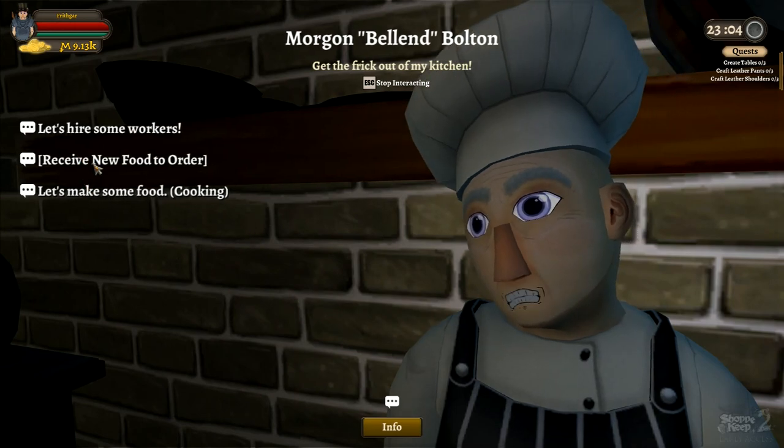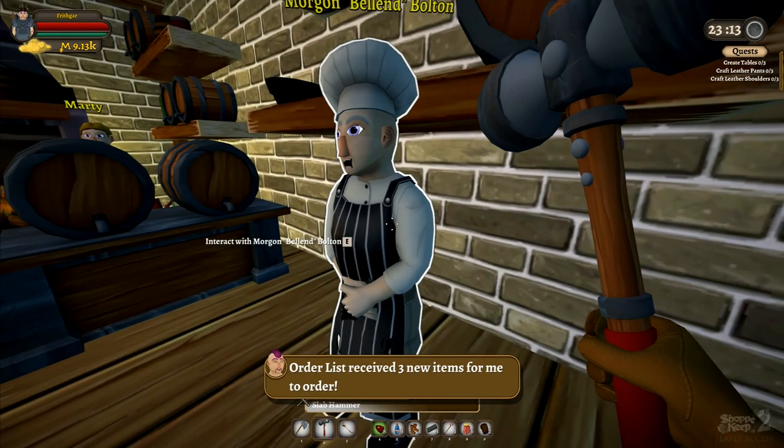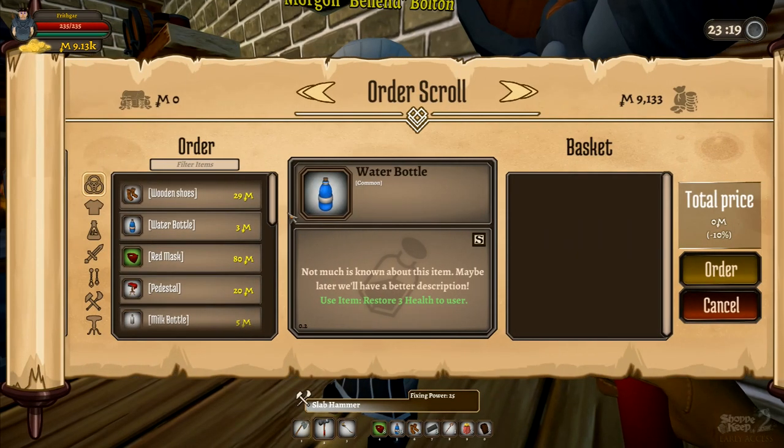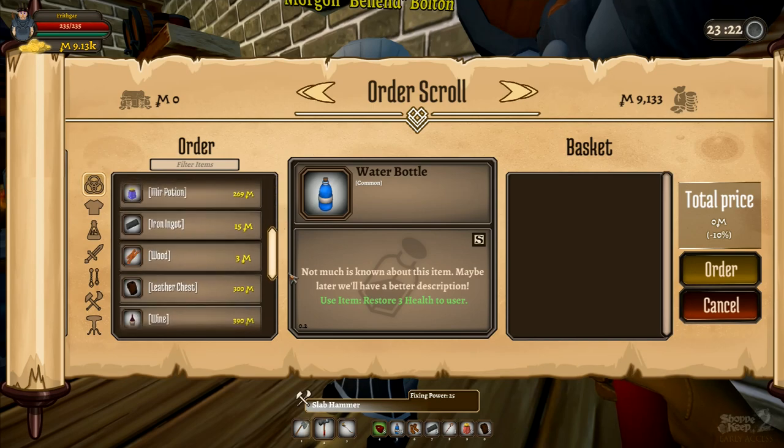Let's make some food. Receive new food to order. Let's hire some workers. Ooh. Okay, new food to order. Receive new items for me to order. Let's take a look at what he has now put onto my consumables list. I go right to the bottom.